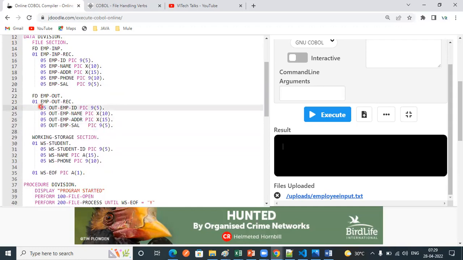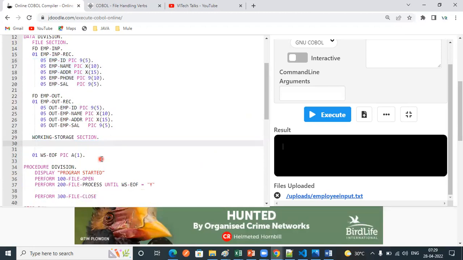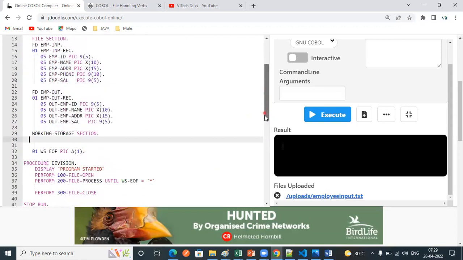The output file, however you want, you can write it: first name, then address, salary. That is your wish. But the input file should be based on your input records. Okay. So the declaration and definition is done.